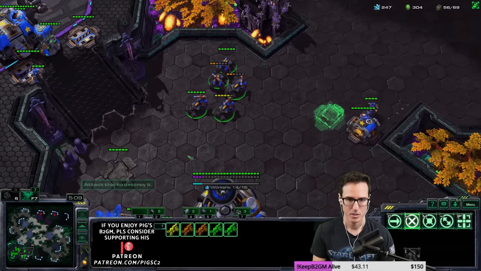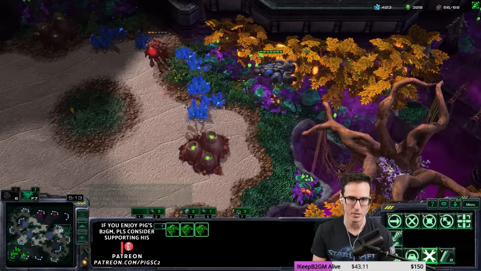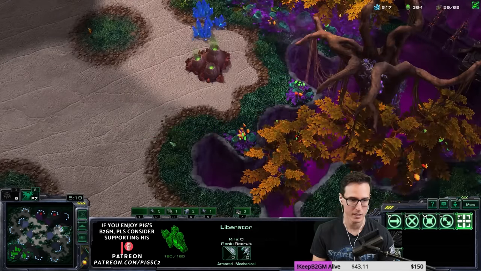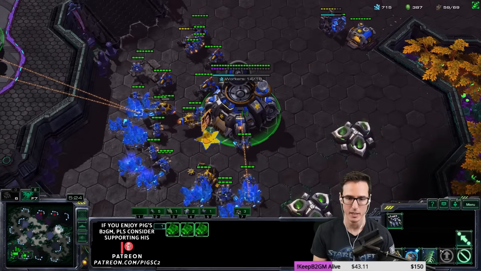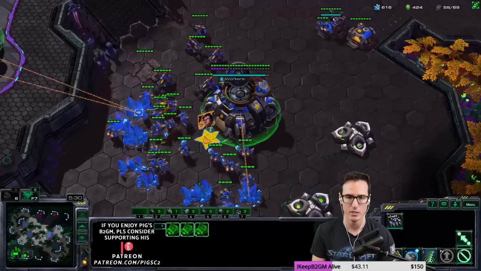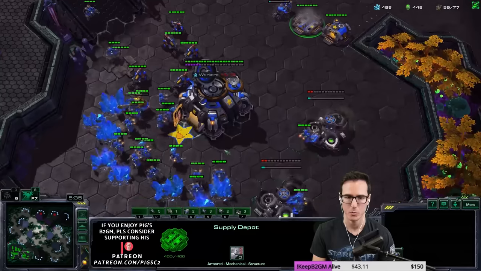Get the depots. And guess what? If they're sacrificing that many lings, they're not building a lot of stuff. Now, I would send this lib in to go kill drones. But since the Overlord's already so low, I might as well just kill it. And then I'm going to queue the Liberator to go to the left, because he's going to expect it from the right, okay? Let's just focus on our macro. If your opponent's this dead set on doing damage to you, you don't need to do any damage to them. They're already handicapping themselves. Lower the depot in the wall.